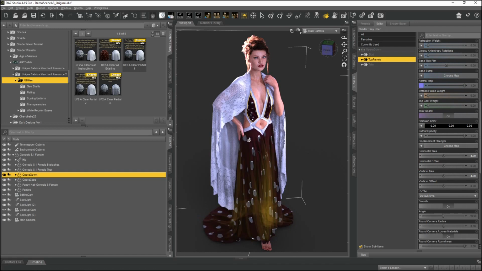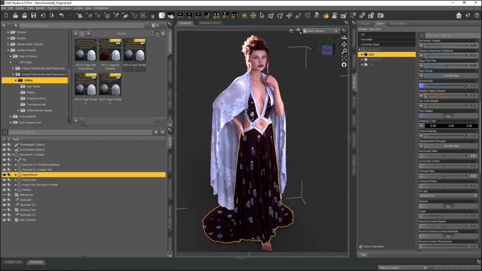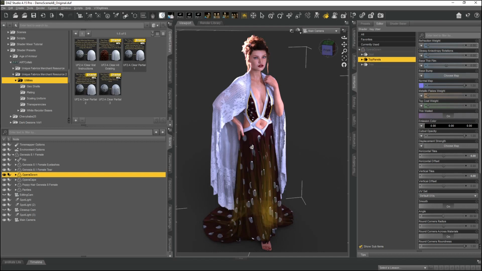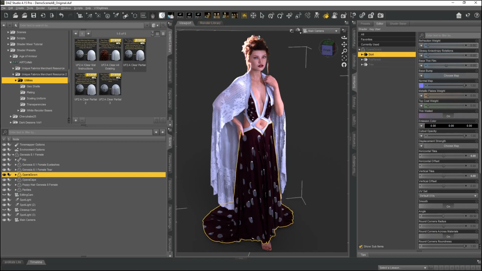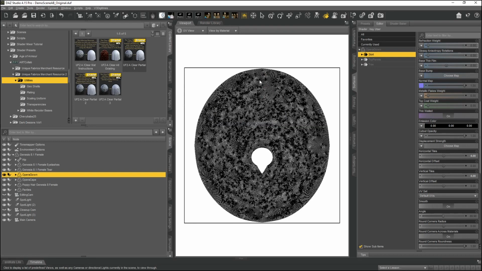So the texture is tiled on both of these at 4, but why does this one look smaller than this one? The reason comes down to the map. So the UV map again. If we go back to UV view, this piece is a rather big piece on the model itself.